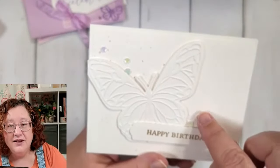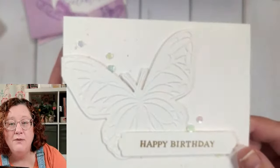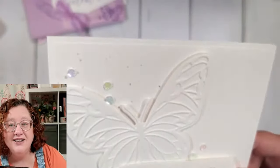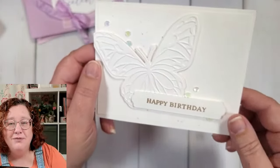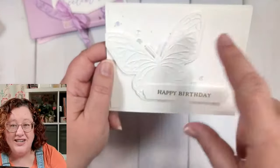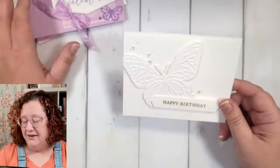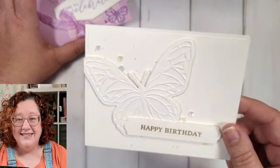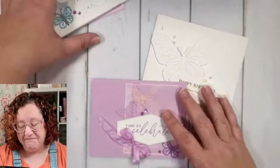I added the purple gems. Again, this is the same purple sequins, except I used the white ones. And I did take my Wink of Stella brush, and it's hard to see, but you can see some little spots there. I splattered it across in this direction, so it has glittery sparkles on there too. So pretty. I wish y'all could see this one in person, because I don't have the right lighting, and the camera doesn't show it quite as well as it is.